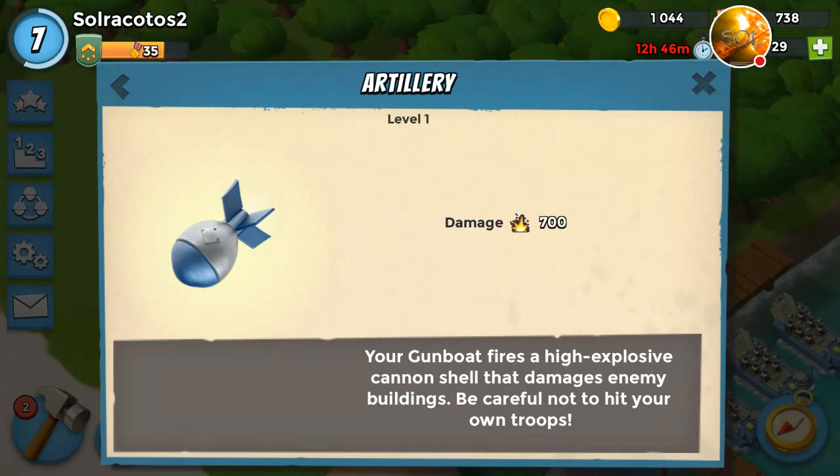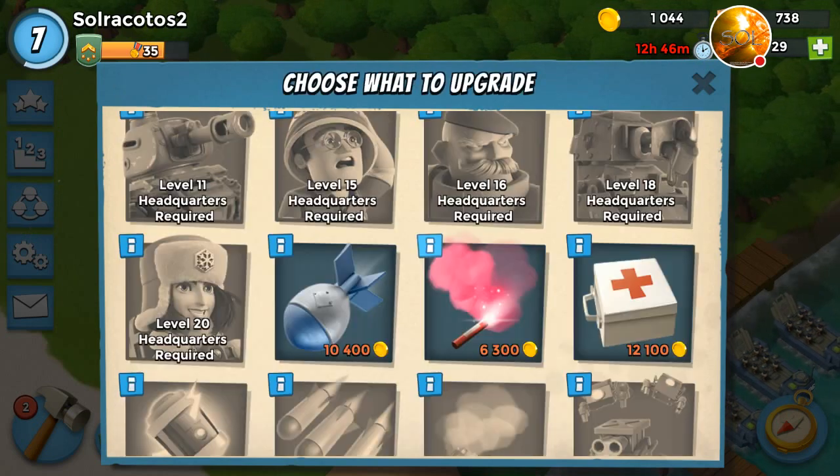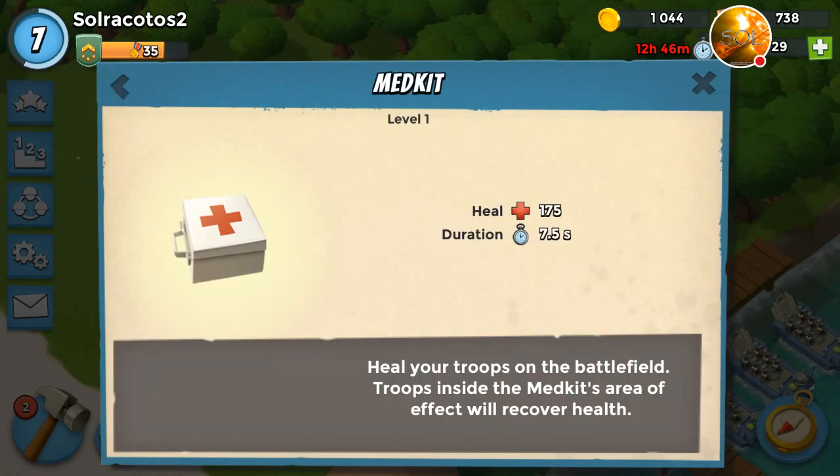Let's take a look. The artillery is level 1. It does 700 damage per second. Flare level 1, 6 seconds for flare. You have to take that into consideration. Medkit, it lasts for 7 seconds and it heals 175.